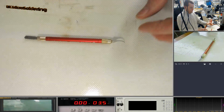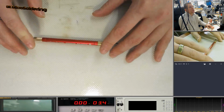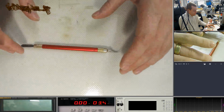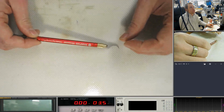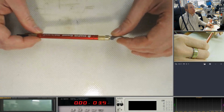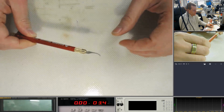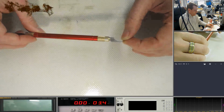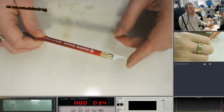Okay, so I've been meaning to do these for a while. I've got quite a few union repair tools and I've been using them for a while now. And I thought, what better way to do a review about them and see how I've got along with them, and see if they're actually worth spending a little bit of money. So we're going to do individual ones, starting off with the SHAPUS ICRESENT.